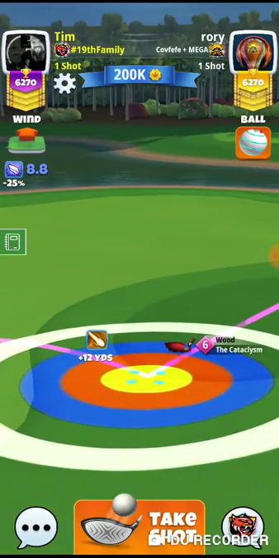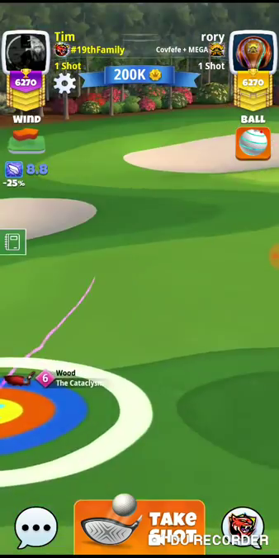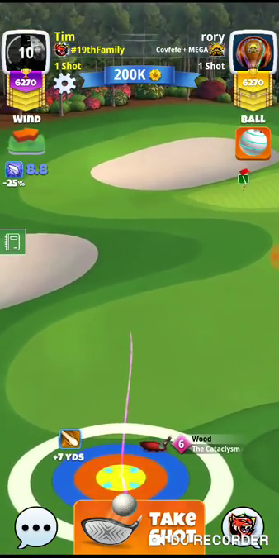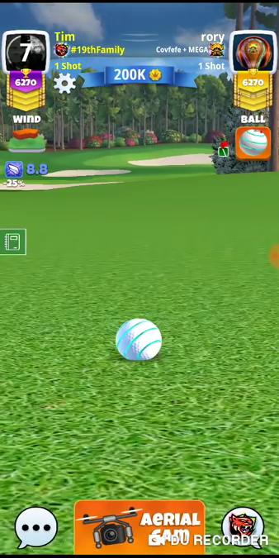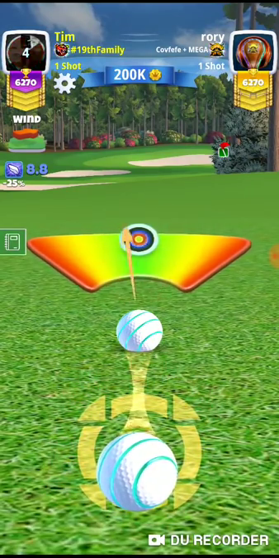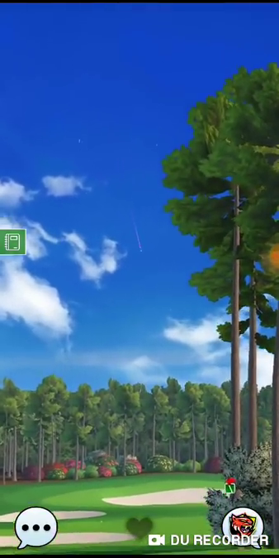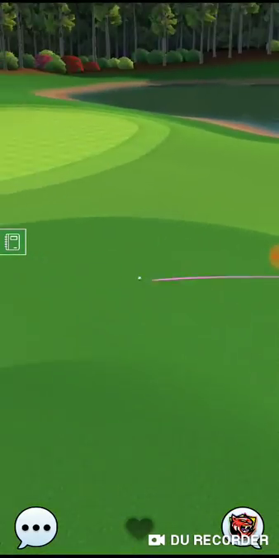So 8.8 with the cat is about 5.5 rings. And then we'll see how much we push up. So about 2 to 3 rings. So we're just going to play about half over power. Perfect shot. So all we're doing is looking to clip the rough and run out onto the green.